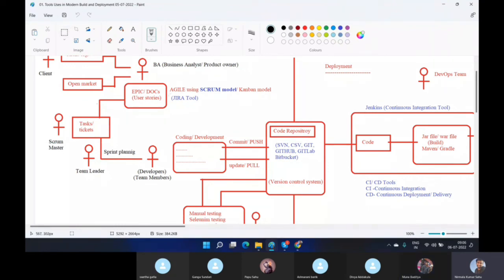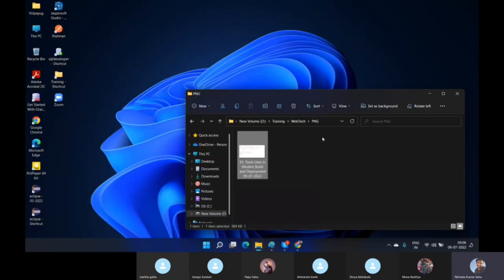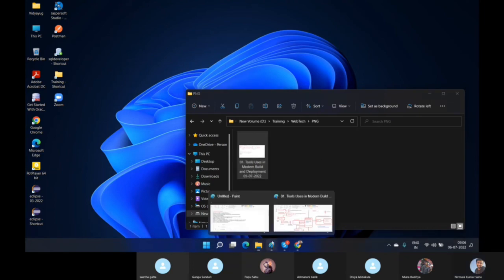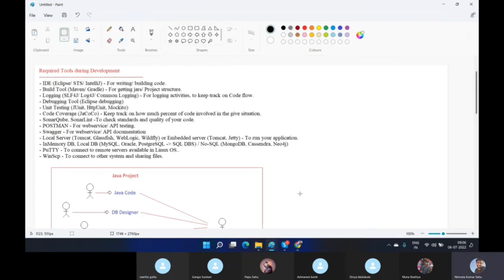I will explain what Agile is, what the Scrum model is, what the Jira tool looks like, and how you can use it. Agile has so many terms you have to know, so basically I will focus on the terms. I will show the terms in our Jira tool, and I will explain the Scrum model, why you move to the Scrum model, and SDLC also. Everyone clear with today's topic and concept, and with tomorrow's topic, what we are going to learn?